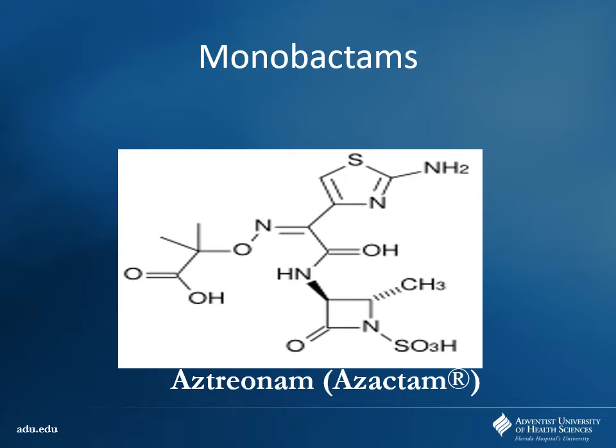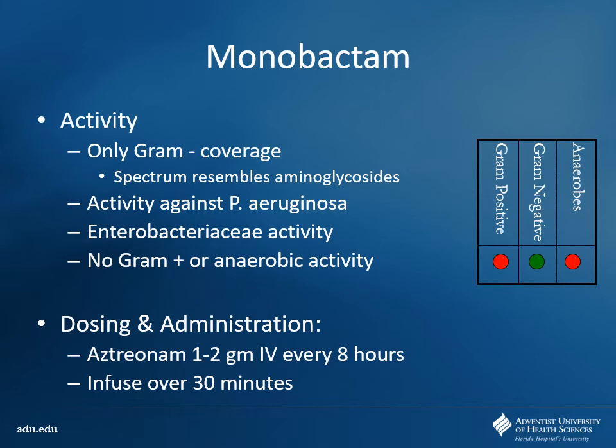Up next, we have a brief one called aztreonam, which is a monobactam. Notice it's still a beta-lactam though. Still have that same square ring structure there. The only thing to note with this one, it does cover Pseudomonas, but it only covers gram-negatives. There's actually no gram-positive activity whatsoever with this drug. Its claim to fame for a good long time was that there's no cross-reactivity with patients with penicillin allergies. You can use this no problem. Nowadays, that's less clinically important because we understand that we can give other drugs.